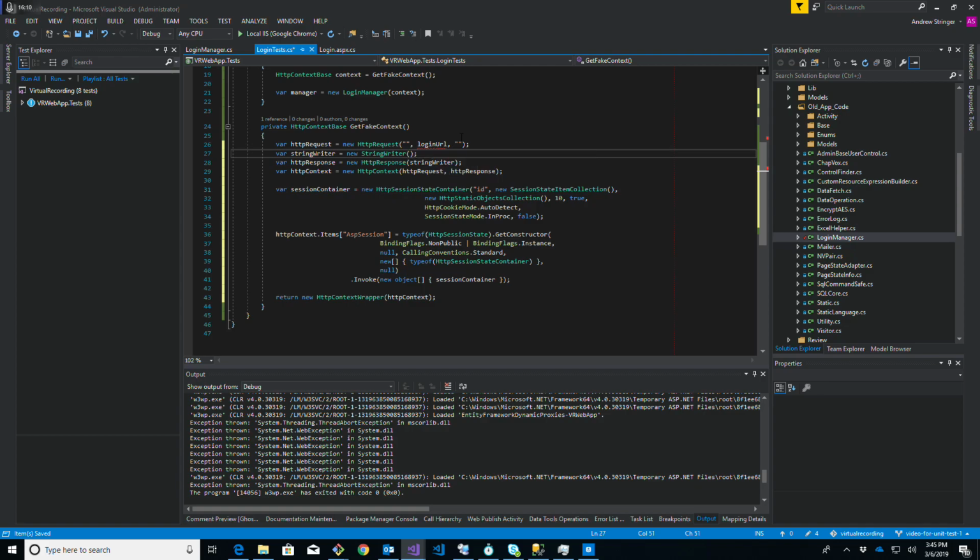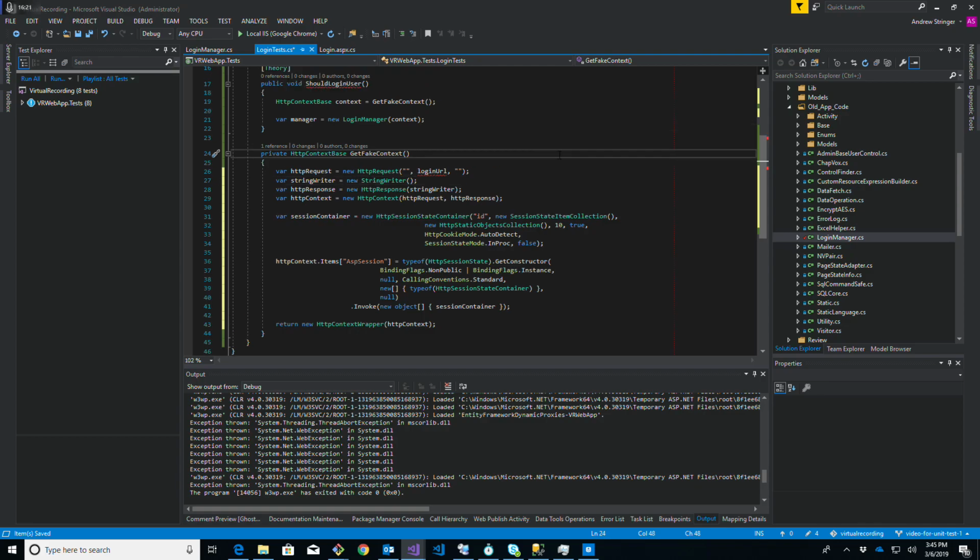And as you can see, I've already pre-coded the fact that for my request, I'm going to need to have a login URL. It's going to either be the studio login or it's going to be the admin login, but there's got to be one. And so I'm going to modify my method signature here to take one. Okay.